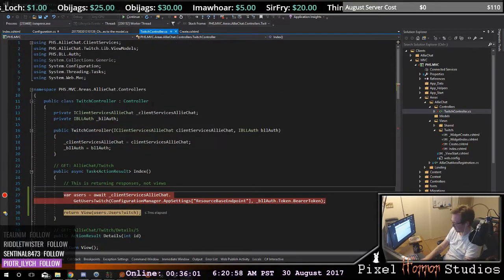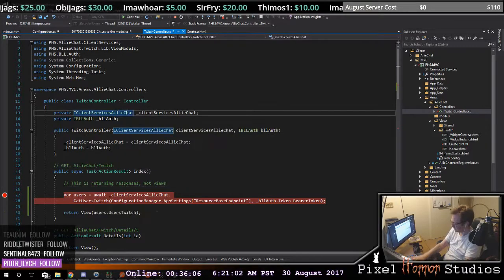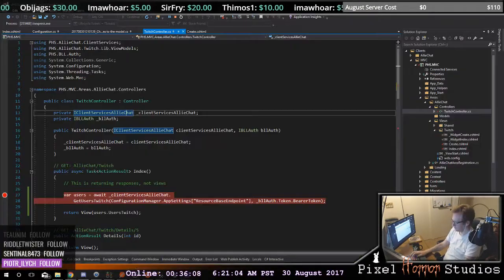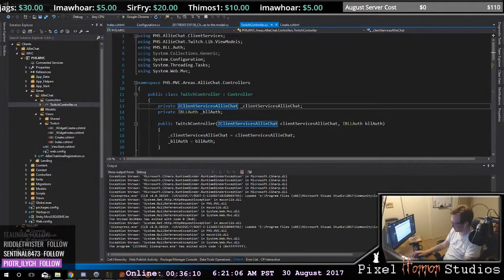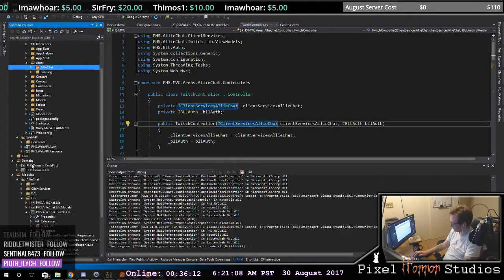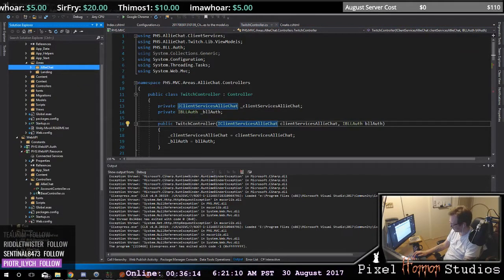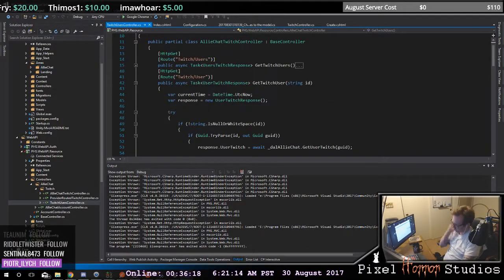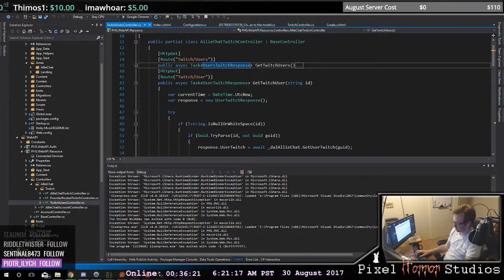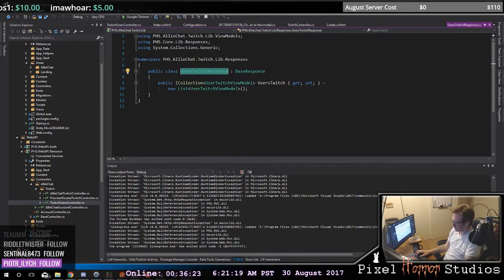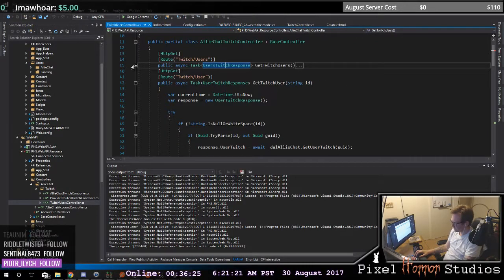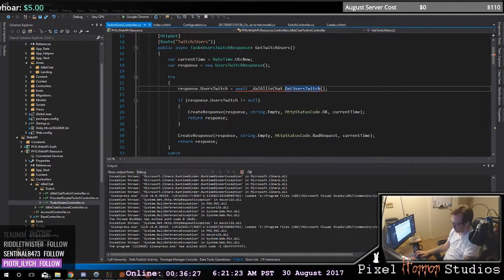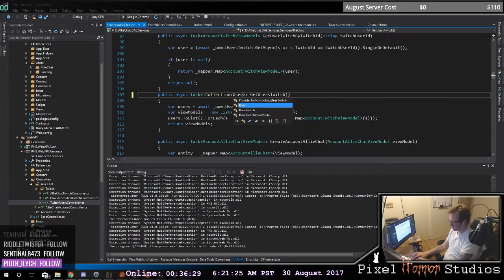Okay, so now it's unhappy with me because my auth server or my resource server says that this thing needs to be returning this other type. So if I come down to the web API for the resource under my controllers for my Alley Chat, under my Alley Chat Twitch's user controller, this thing is my users Twitch here, which is going to be returning this user Twitch view model.